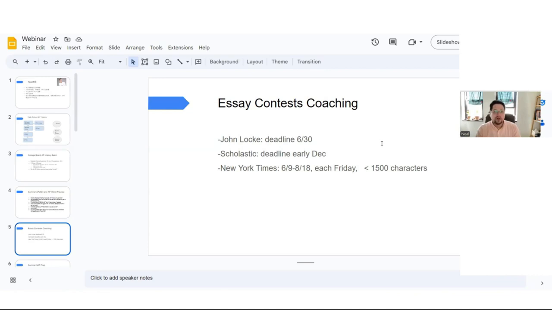And there's no guarantees because these are such competitive essay contests as far as performance is concerned. But I've had some students with great success, particularly in Scholastic. There's been a lot of success for Scholastic. John Locke is really competitive, and then of course something like Concord Review is insanely competitive, but we still had a lot of success. I've seen some wonderful papers come out of this process when the students follow it from the beginning to the end. Yeah. Something for the New York Times could be really good for helping develop student writing as well. And occasionally students will poke through and get something submitted.